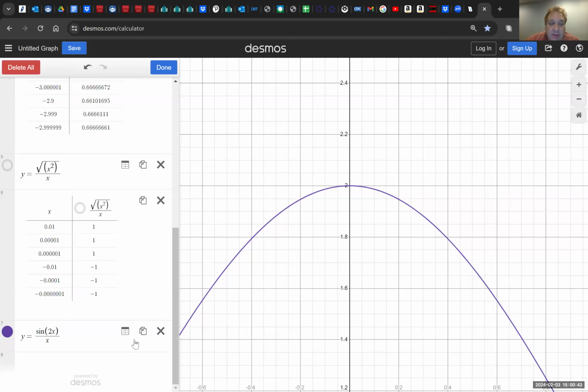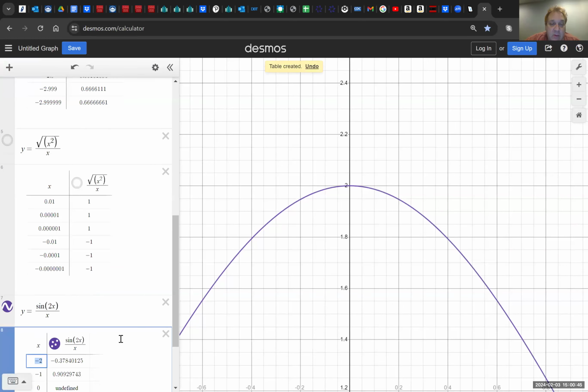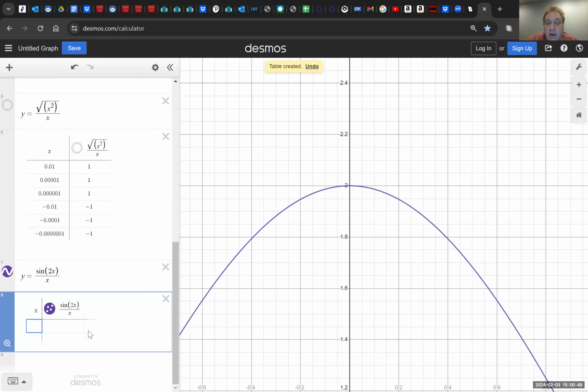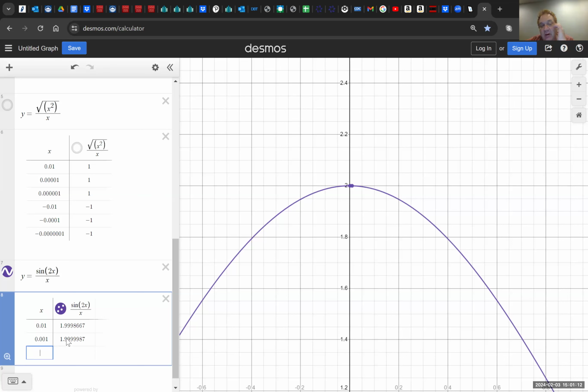And we can use our table as well. We can just plug in values. Remember, you need to plug in values close to what we want, which is 0. Plugging in 0 doesn't help us, but plugging in 0.001 and a sequence of values does. Sorry, I already started rounding because I included too many zeros. So it gets really, really close to 2 really fast. I can't really get a good sequence of values here without it rounding itself.